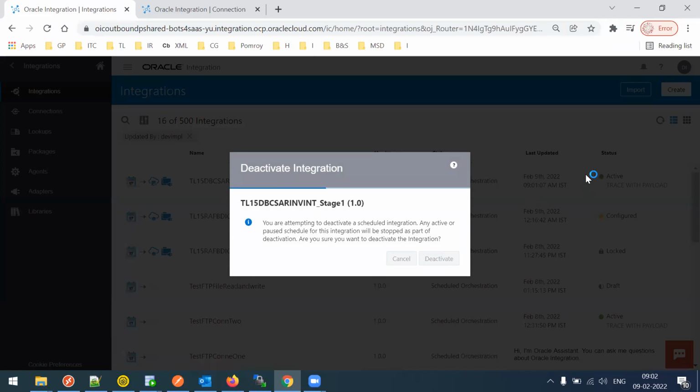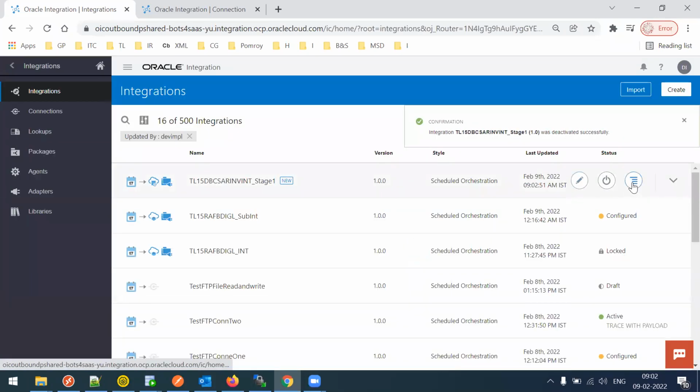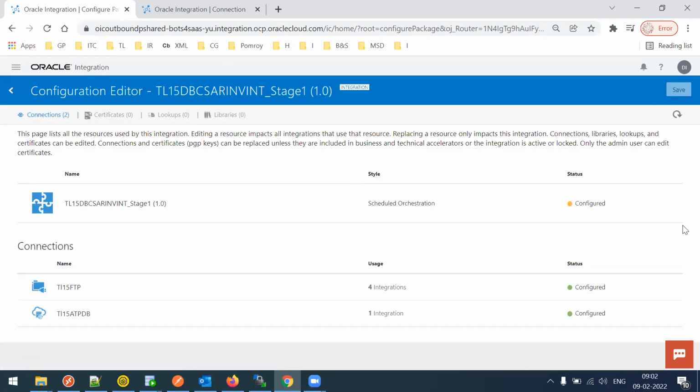If you want to replace the connection with another connection, just go to configure, the drop down. Here this TL15 FTP connection is available. Just click on the replace. Against this adapter, you can see all the connections in this application.